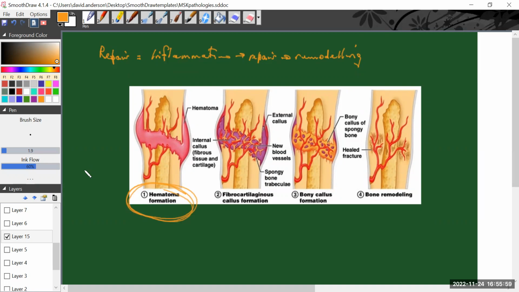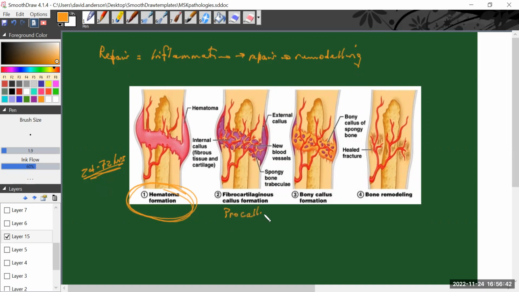So our hematoma in the first 24 to 72 hours, we're going to see that hematoma that localizes the blood flow and sort of traps it in that location. And again, like we've talked about right from week 1 this semester, that it's typical of most types of tissue healing. And we're going to see clotting and everything else that's going to have to go on in order to minimize any kind of blood loss. And then step number 2, we've got the formation of what's called a fibrocartilage callus. So it's sometimes called a procallus.